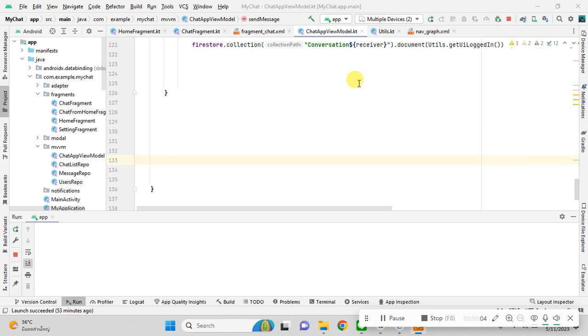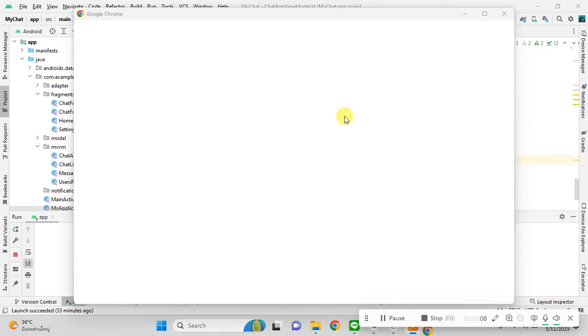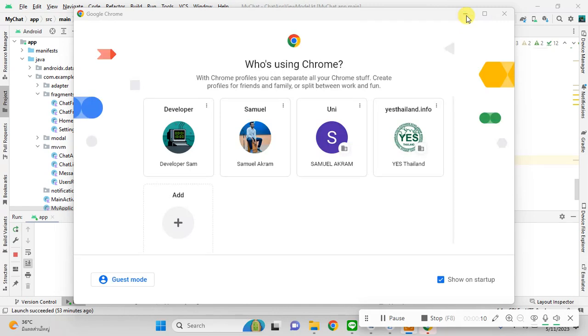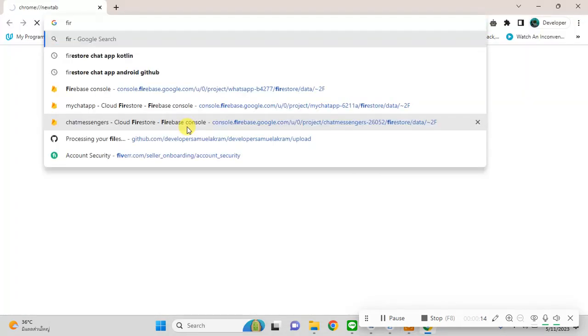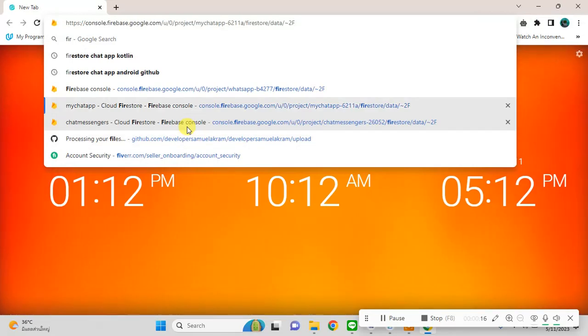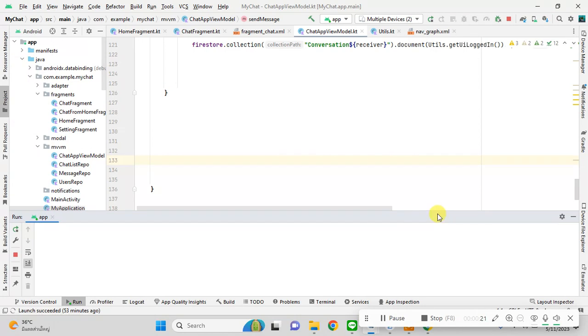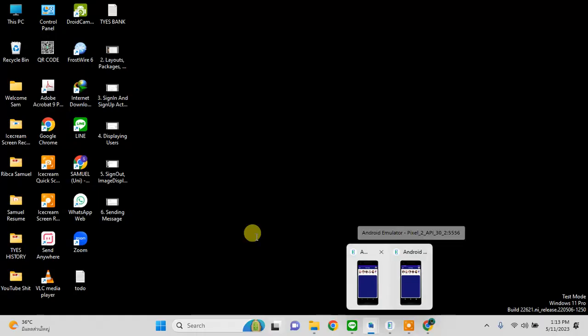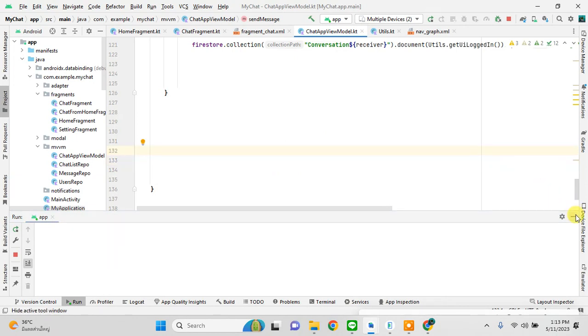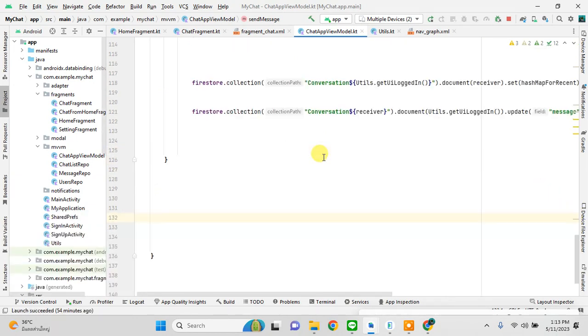Welcome guys to the 7th tutorial. So far we have implemented really good functionality in the chat app that we are building, and we are able to send the messages. But now in this tutorial we will work on displaying the messages. So without wasting further time, let's just get right into it.